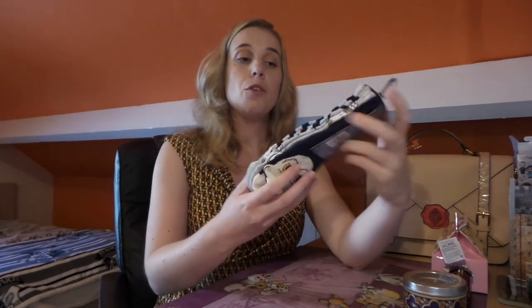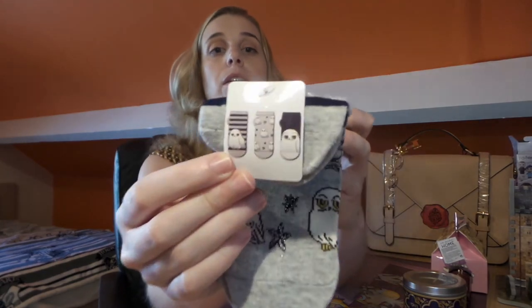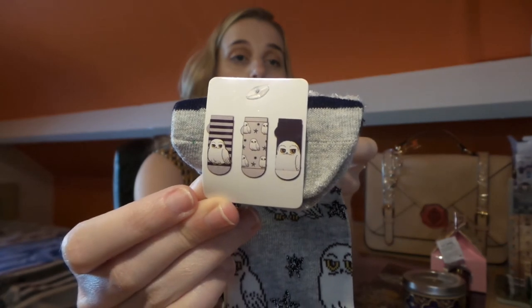The second to last item is these very cute Hedwig socks. I thought I had most Harry Potter socks already but apparently not! I'm really happy they decided to sell some Hedwig-related socks. This part is exceptionally soft. It's three pairs again — here's the first pair, the second pair, and the dark blue ones on the back. I think I might actually wear these instead of just collecting them in my drawer because I really like them. They were three euros fifty.